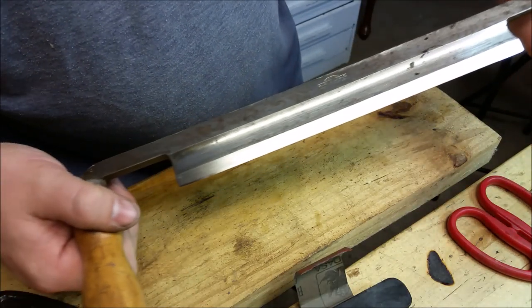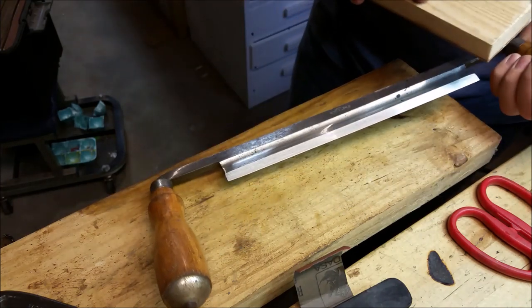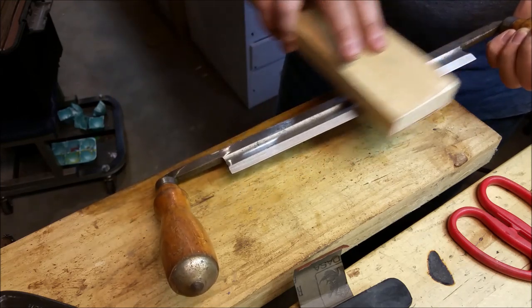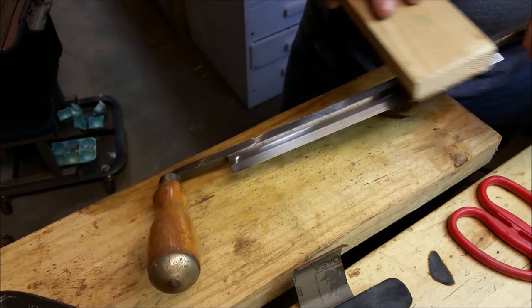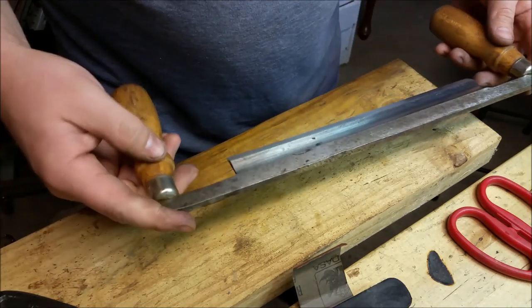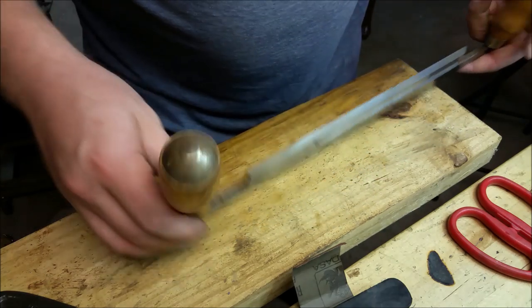Here it is looking pretty good. My strop — I don't usually use it as a handheld tool like this very often, but it can be used this way. This is just some 10 or 12 ounce leather glued to a piece of wood, and I've loaded it with green buffing compound. I'm just rubbing it along the cutting edge. If you do this often you probably get used to having the strop down and just doing your blade against it, but I can hold it still and do it my way and it works for me. It's in pretty good cutting condition now.